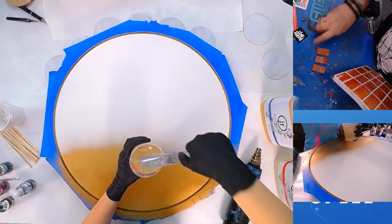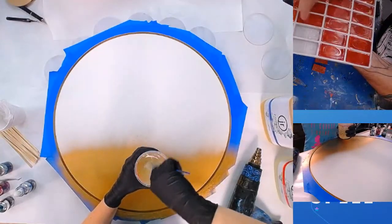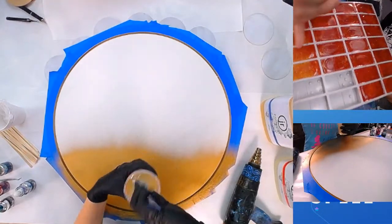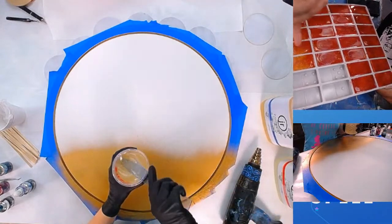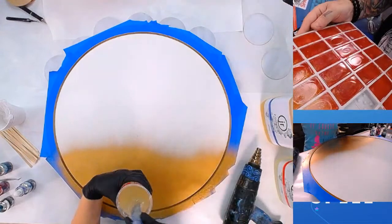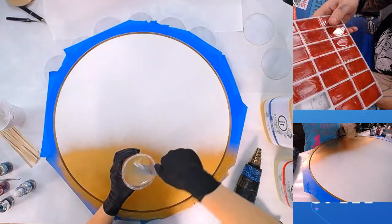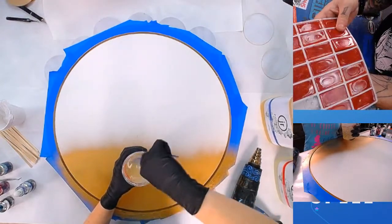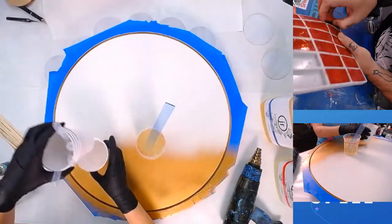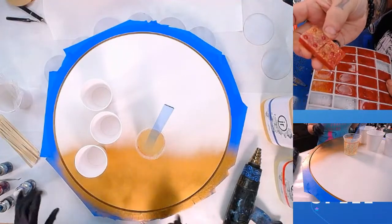These turned out way better than... The only bad thing is Quick Coat, when you have it in a depth, it gets super hot. So I think what it does is it dries faster in the center, and then you get this really weird look, like a pool of resin. You see that? I don't know why. Like I said, I think it's just because it gets so hot. But look how nice that looks. That is a great finish.